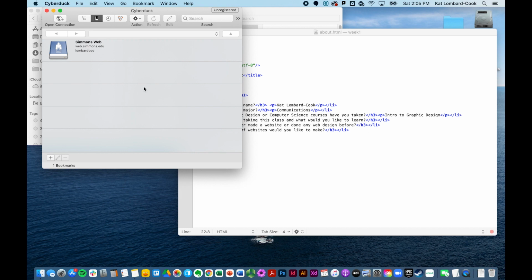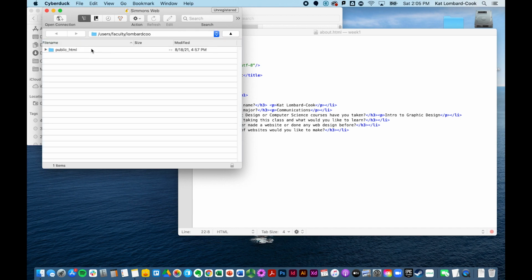Now, the reason I already launched it was because for me, CyberDuck will automatically log in. The first time you launch your FTP, that's not going to happen for you. So I want to walk you through how to make sure that you log in and that everything works all right. I like to bookmark the site because then it will automatically log in for you, and you don't have to type this in every single time. You can just double click on your bookmark. I'm going to do that real quick and just show you.